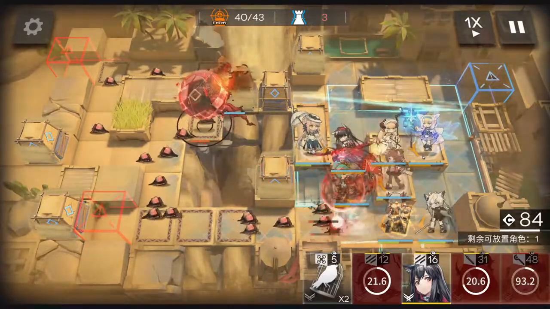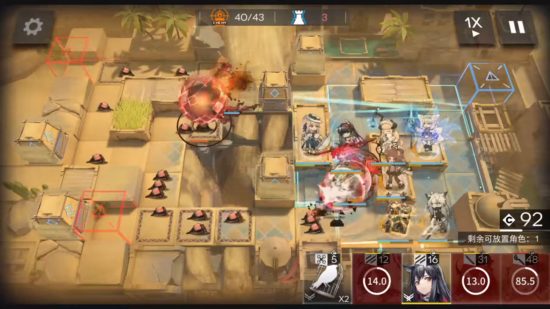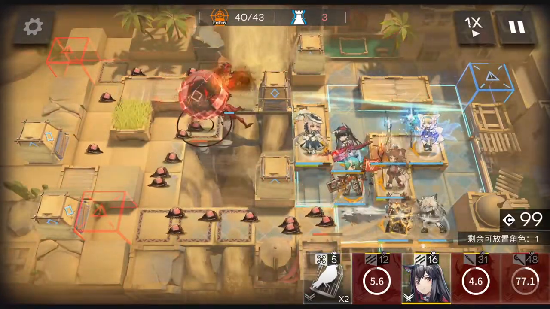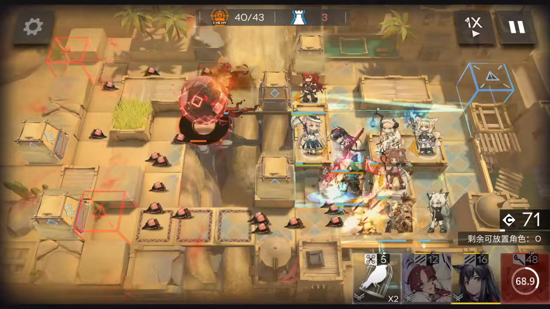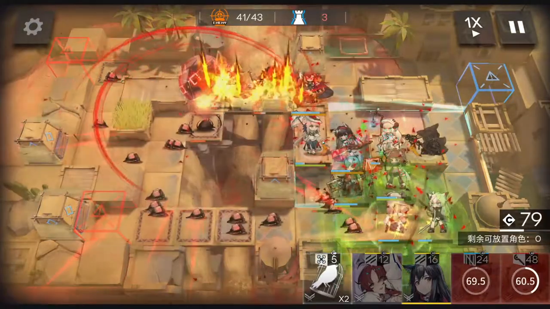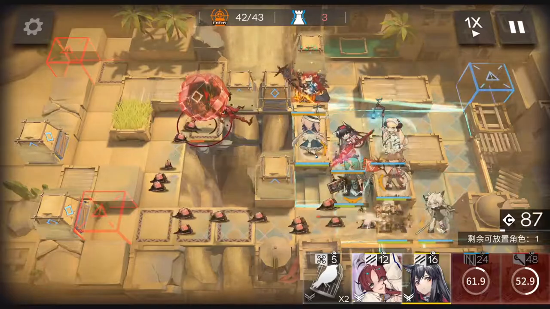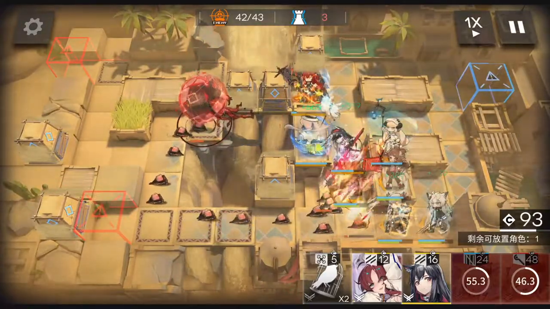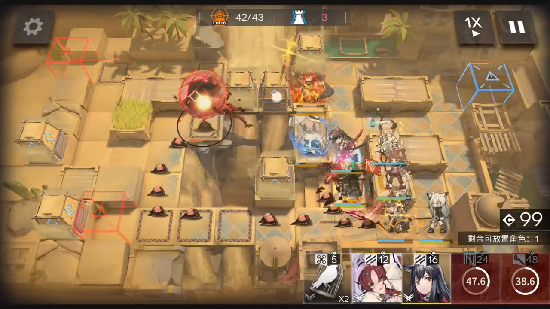Again, like both of their skills are up, that's when I turn on Ceylon. Hopefully this were ready before. Go! Come on, come on, come on! Need your skill to be ready. Okay, we should be safe for the time being.